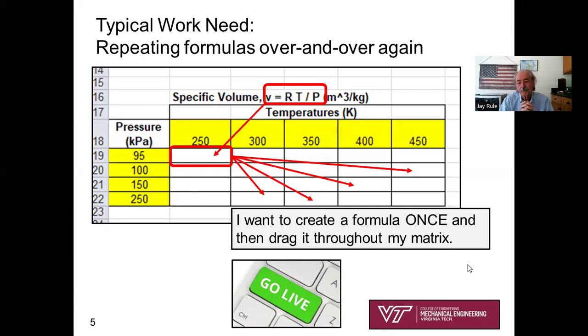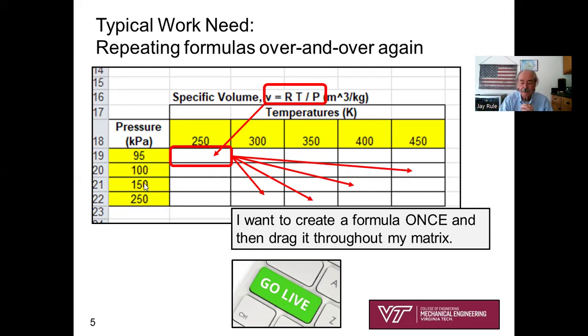We're using the equation little v equals RT divided by P. Our assignment is to solve for little v as a function of R, which is a constant number, times T, a temperature, divided by P, a pressure. We need numerical results for little v for a bunch of temperatures and pressures, and then we'll visually look at the results and maybe make some conclusions.